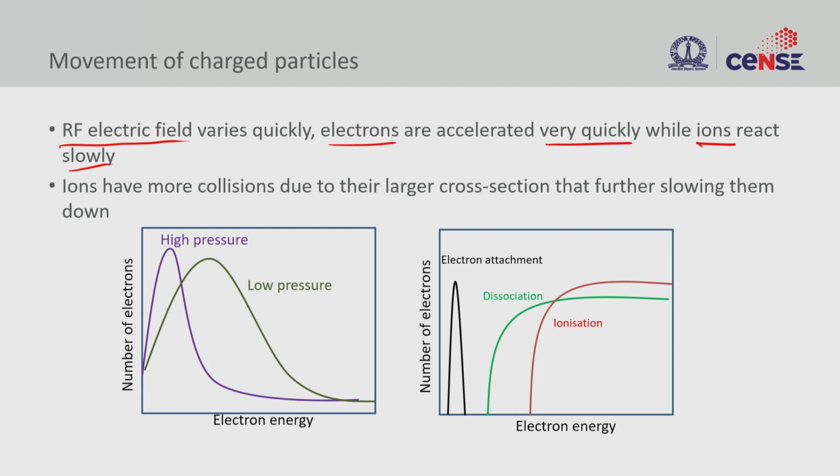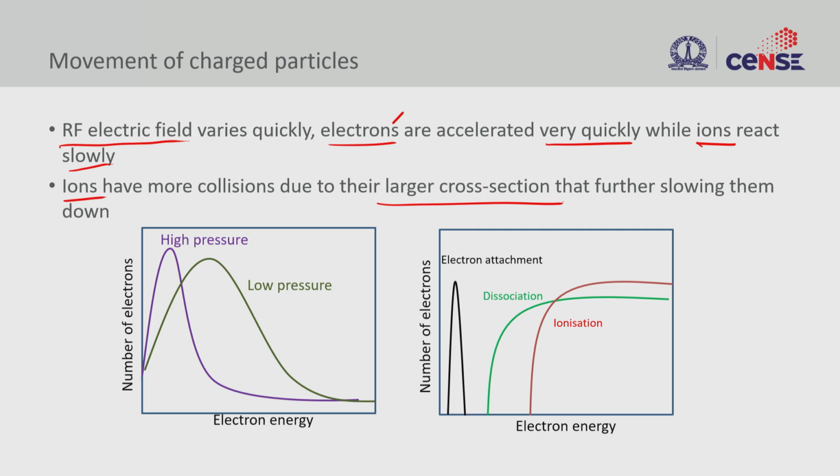Just think about the reason for this, right? The obvious reason that you would imagine is the mass of electrons compared to ions is very low, so that they can quickly react to the electric field that you give to this plasma. Unlike ions, which are heavy, so they cannot move really quickly, right? And also the ions have more collisions, due to larger cross section. The ions are larger as well, so you get more collisions that slow them down as well.